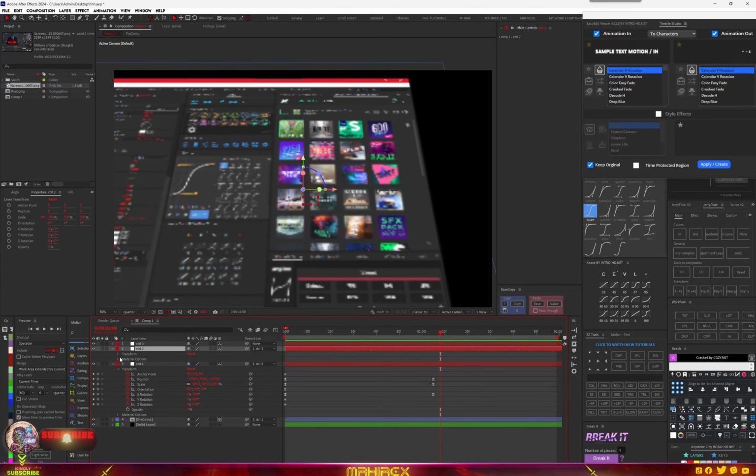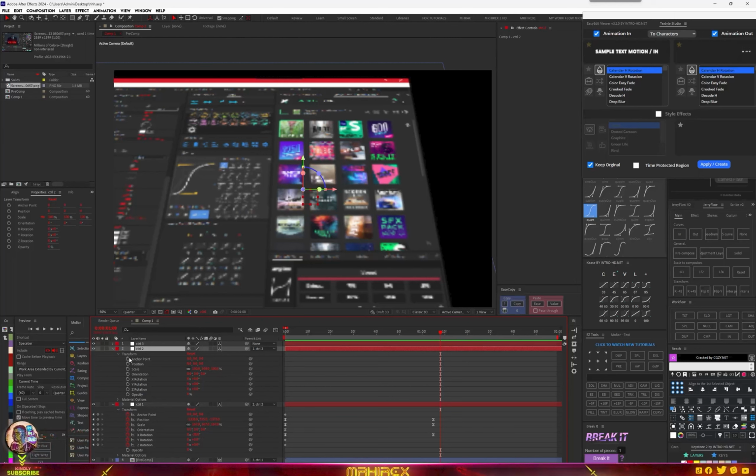On the second null, just before the end of the first null end keyframes, create a start keyframe and move some frames forward.